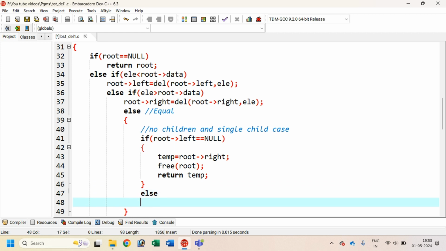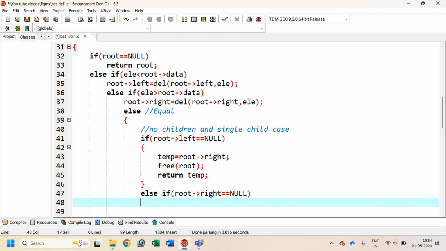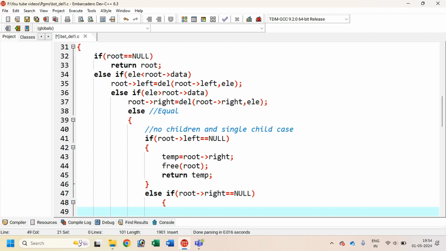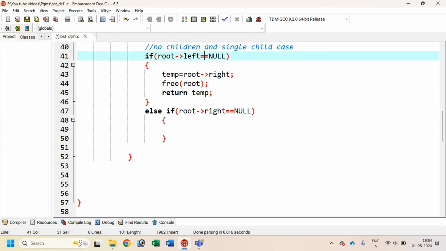Now else, if left is null, right may be present. Another case is right equal to null, where the left child may be present. So if root of right equal to null, the same thing: before, left was null and we stored the right child in temp.